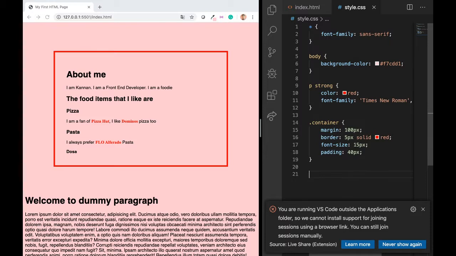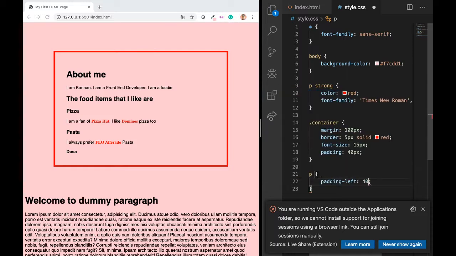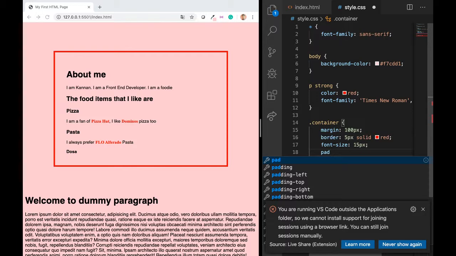So I'll choose all the paragraphs and give padding left, some 40 pixels. I'll remove this padding for now, or I'll give a small padding, 20 pixels.